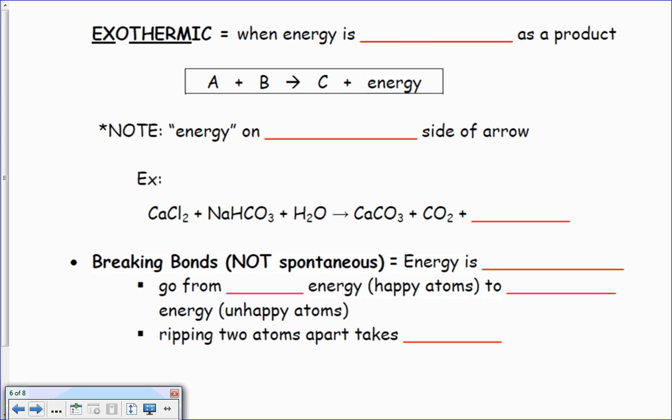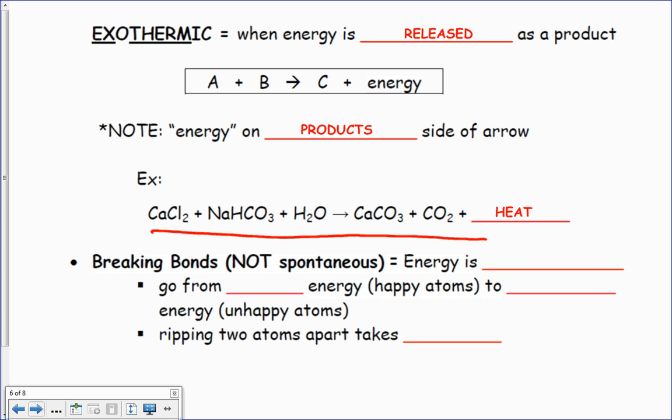Exothermic. X usually means exit. So energy is released. You'll see that it's on the right-hand side of the equation. When we get into the physical behavior of matter unit, we're going to start studying this a little bit more in depth, I promise. Energy is on the product side, right? It's on the right-hand side, so therefore it is being released. I would be able to feel it if it was happening. An example is this big bad equation that we'll learn how to do later. Yes, this is coming right here. Writing and balancing equations. Can't wait. Heat is on the product side, so that's exothermic.